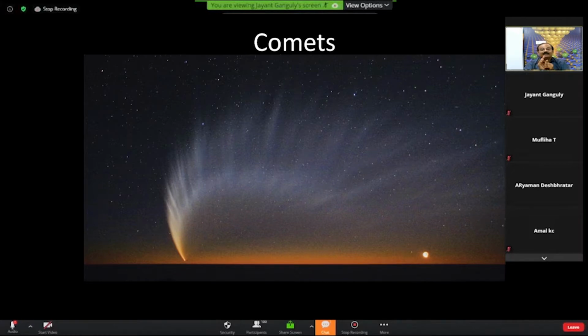And then recently we had the comet Neowise, which was quite near to the Sun, spectacularly visible from various parts of the Earth. In fact, from Calicut also it was visible, but since there were clouds, we could not see it properly. But I myself have seen it as a fuzzy band in the sky, and it could be identified as a comet. So even with clouds we were able to see it; you can just imagine how spectacular it would have been with a clear sky and very good seeing conditions.